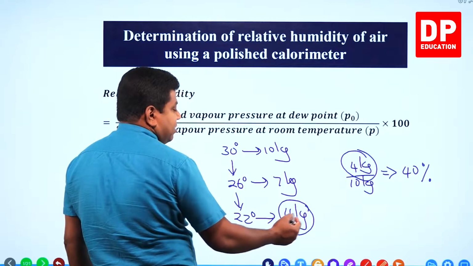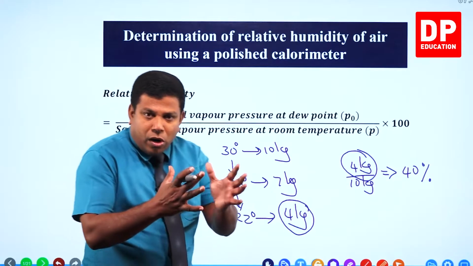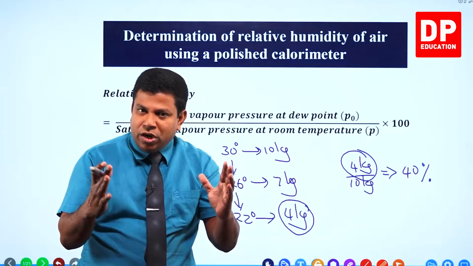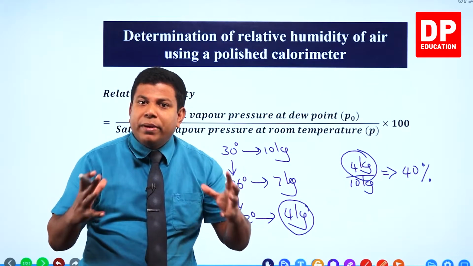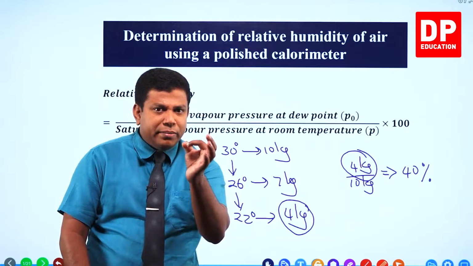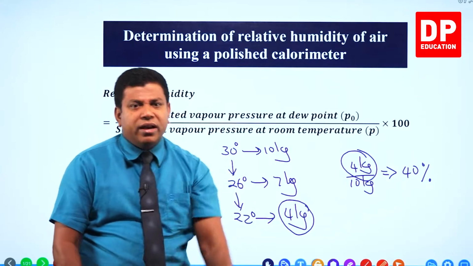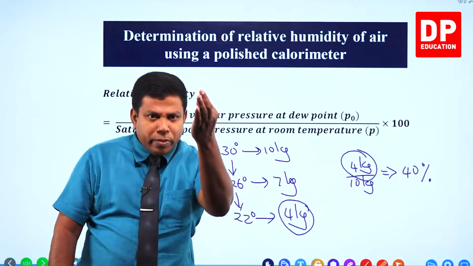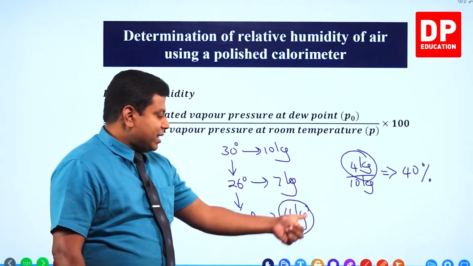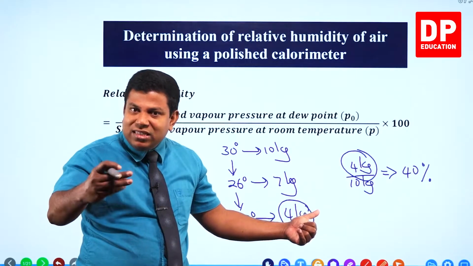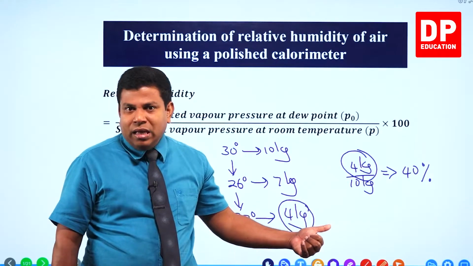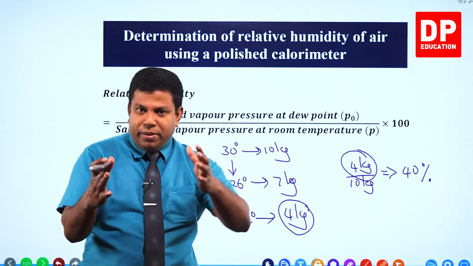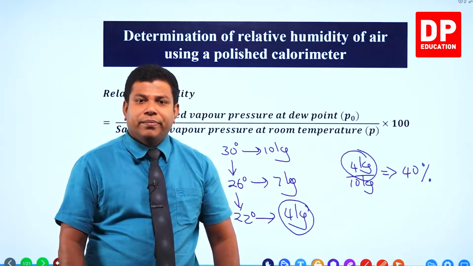Which means at this temperature, they are marginally packed inside. They don't have excess space. You can't include more vapor into it. Now what will happen if the temperature drops by even 0.1 degree after this? Now it's 22 as per these numbers. If it drops by another 0.1 degree, then the maximum capacity of vapor in that space is going to be less than 4 kilogram. But already 4 kilogram of vapor is inside. Then the vapor will start condensing.